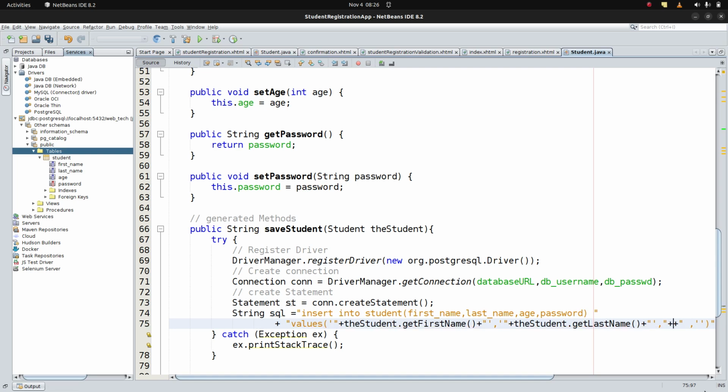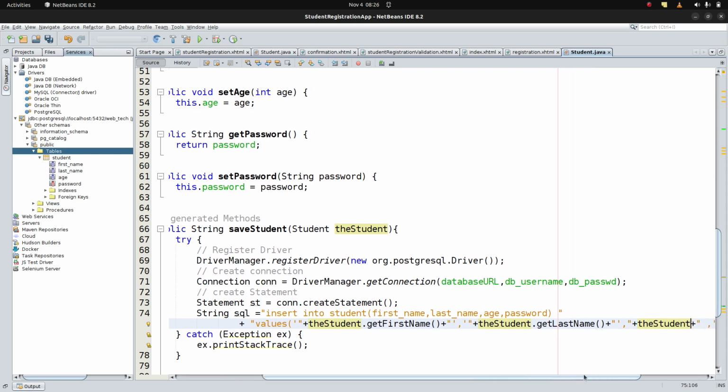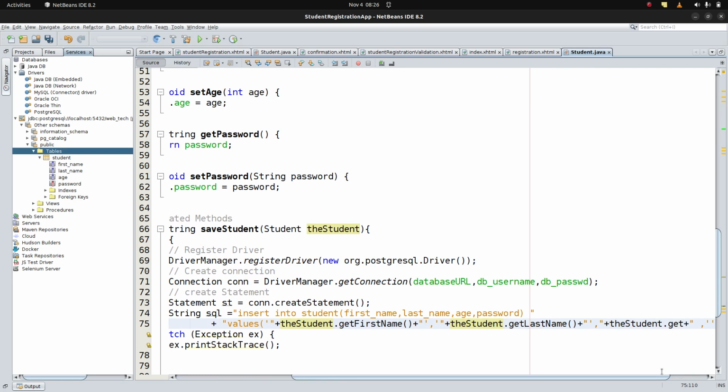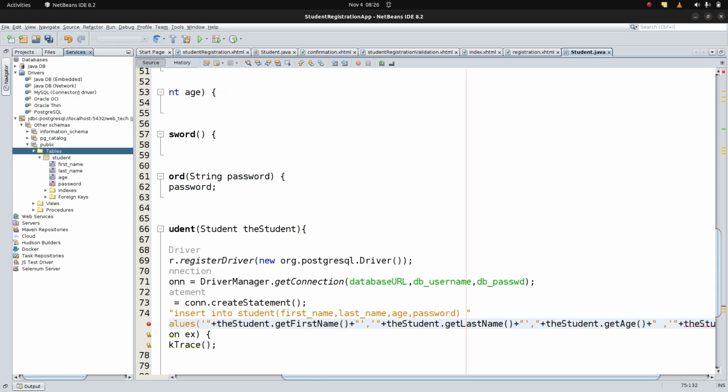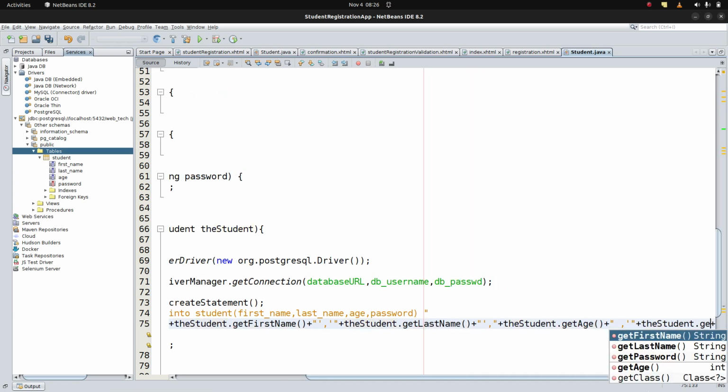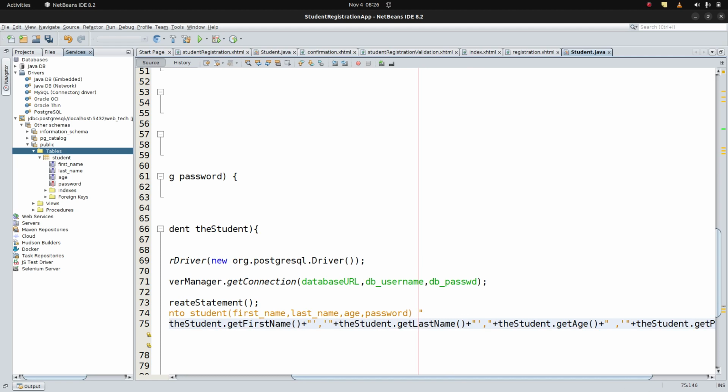For the age, let us say the student dot get age, grab the age. Lastly, the student being saved, dot get password. We're good.